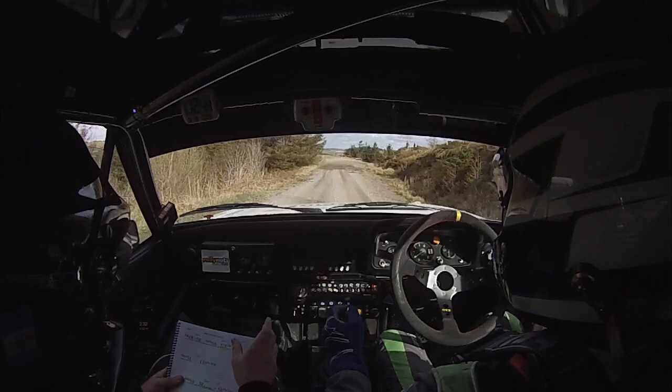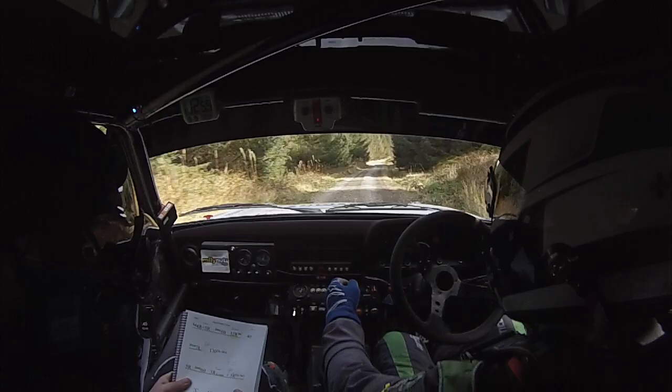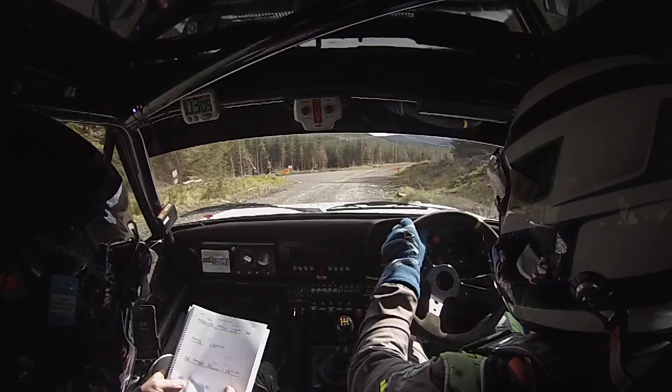40, short 3 left. Short 3 left of the trees. 130 down the mid. 5 right, only 60, 3 right loose at the trees. It's a 5 right, only 60, 3 right loose past the trees. And go from it on a 5 right past the junction. Go. Go, 80. Flat crest, go.